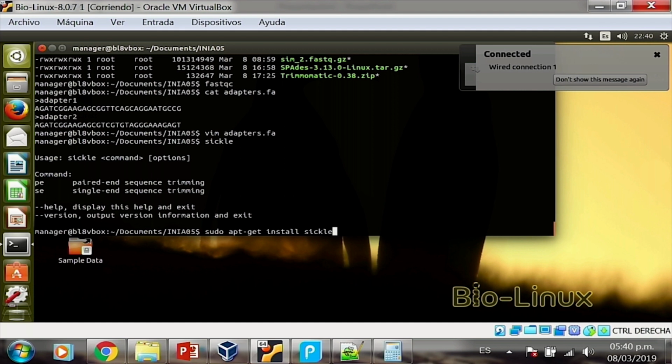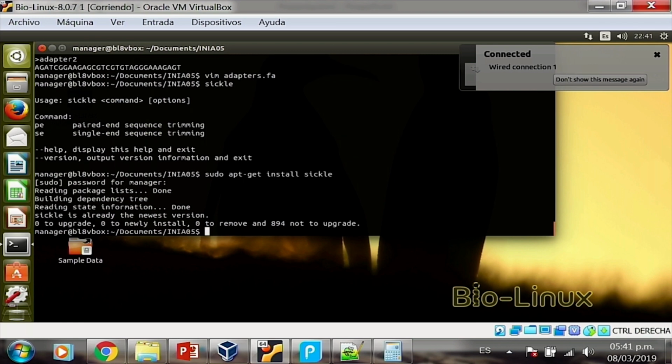So if you do have an error that tells you something about the package manager being locked, you just find that file that finishes in lock, and remove it, erase it. I'll see if I have the same issue. So just let me know if you have an error installing it.